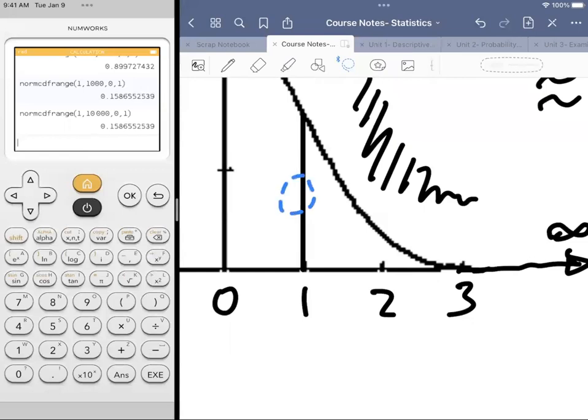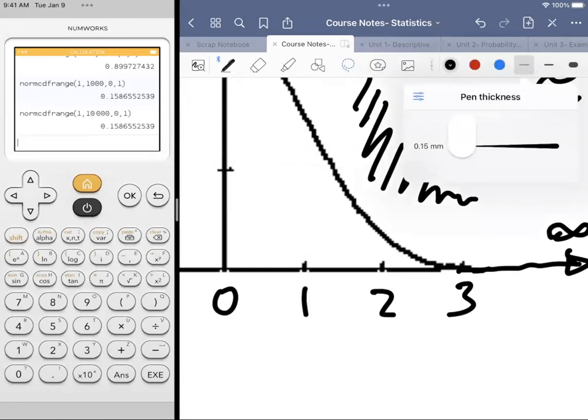If I wanted to, I can dial this down to 0.1 millimeters and draw this as the line at 1. It's the same line. It's just how I chose to draw it. And in theory, I don't even think I can go smaller than this. It could be something that's so thin that you can't even see it. So I just drew a line there at 1. And you're like, but I don't see it.